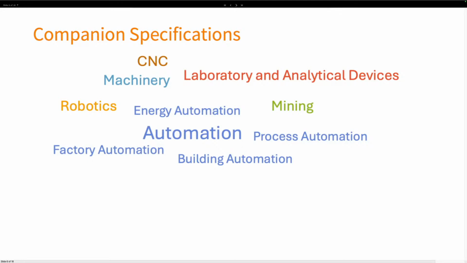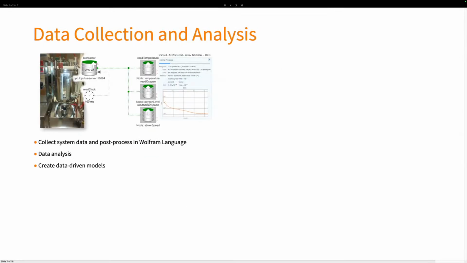So what if System Modeler and our digital models also could speak OPC UA? Let's look at some potential applications. So we could do data collection and analysis. So here, for example, we have a lab scale bioreactor, a device made to support a biologically active process. Maximizing the yield from these kinds of processes requires good control over the environment conditions like temperature, pH levels, oxygen levels, and many other parameters. By connecting to it, we can collect the data that is relevant for our particular process and do post-processing in Wolfram Language.